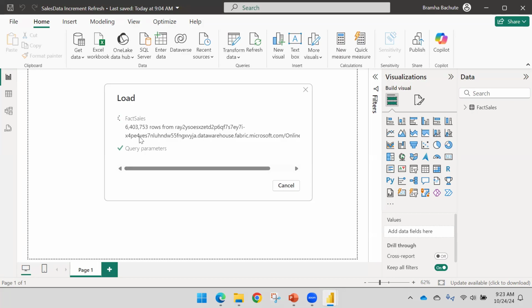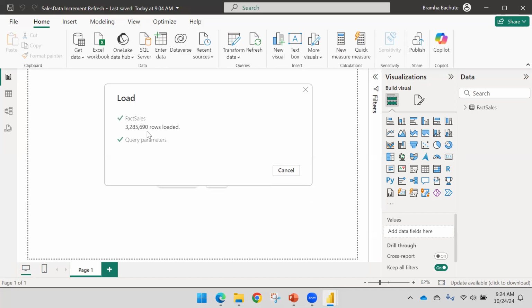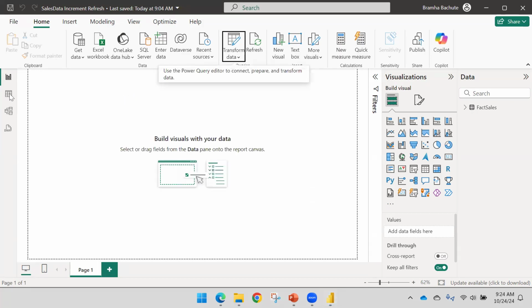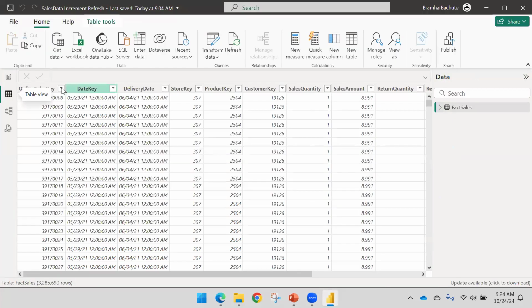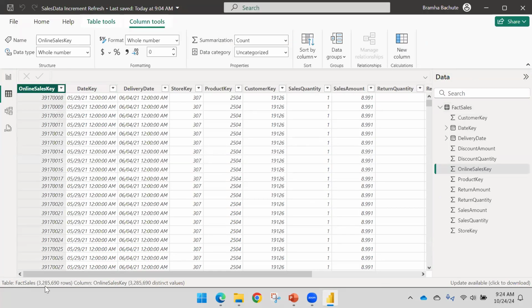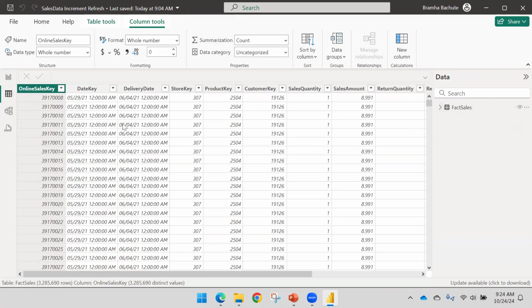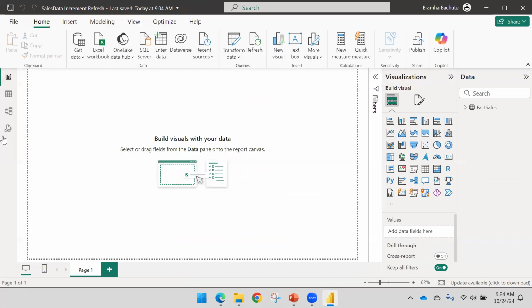So we are almost done with the data import. So this should stop here. Yes. So these many rows are loaded from the source, but only as per the filter, 3.285 million rows have been loaded. So whatever filter we have applied is working.